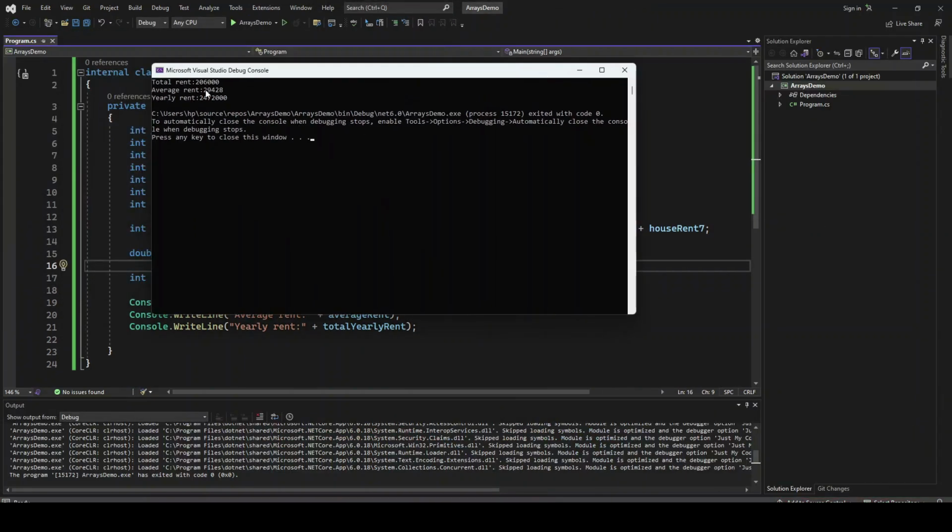So now we have total rent, average rent, and yearly rent.